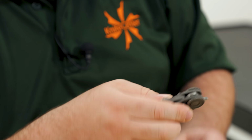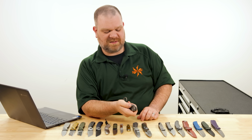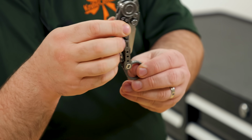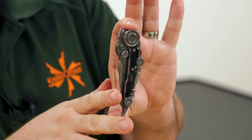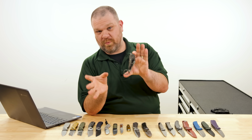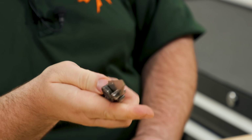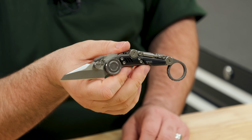Opening this one's a little weird for me. I gotta be fully honest here. This doesn't quite feel secure in my hand when I do it this way. The front flipper actually works a little bit better, but I'm not crazy about how that feels. The most comfortable and most reliable way I have found to open this knife is a way that I can't think of a single other folding knife that I've ever held that I open this way. And that's with the index finger on the thumb studs there at the back. And then, I say that and then it didn't work that time. But that is comfortable and natural feeling with this particular knife for me.